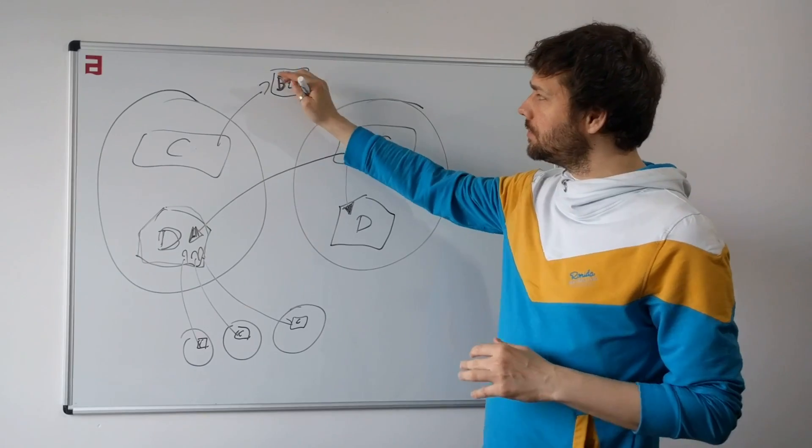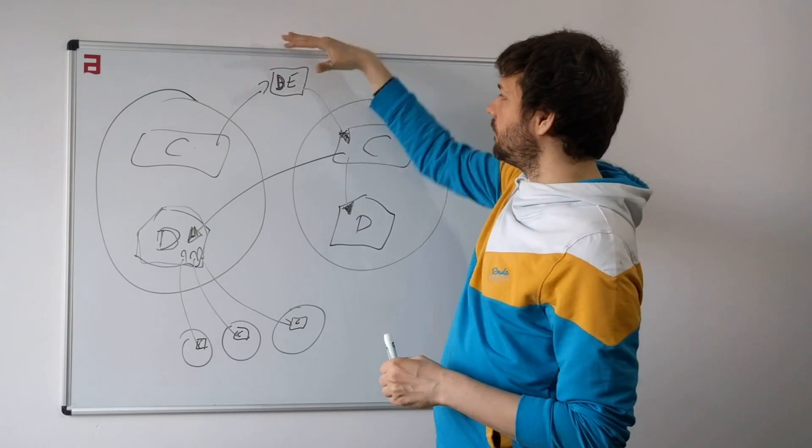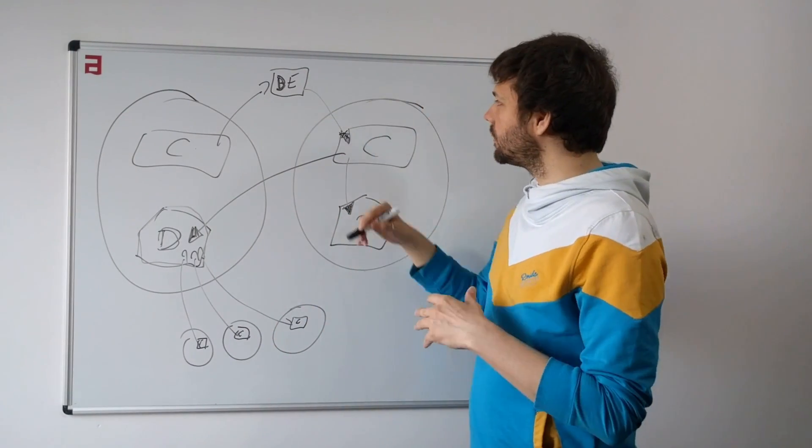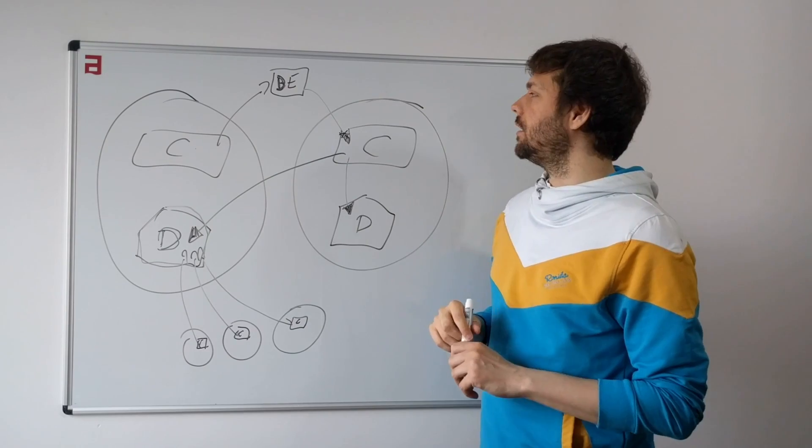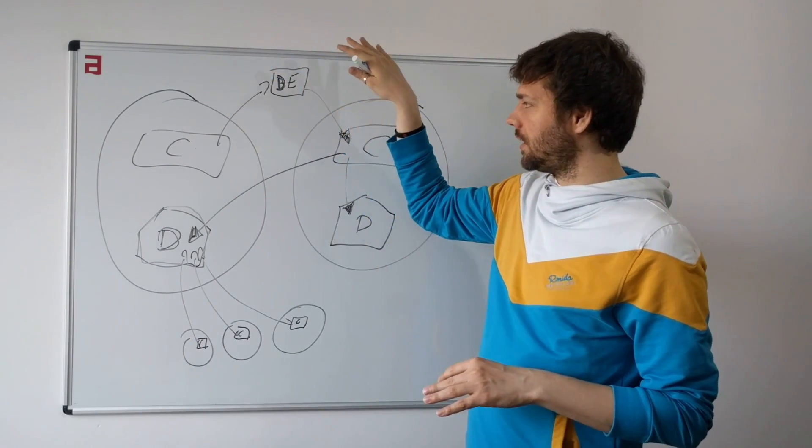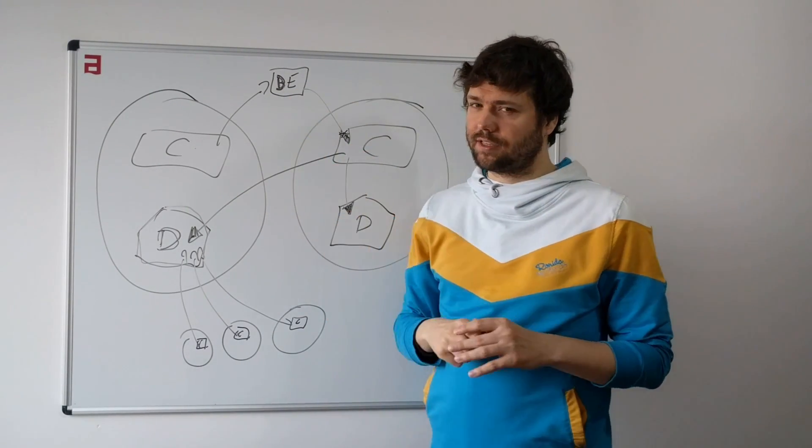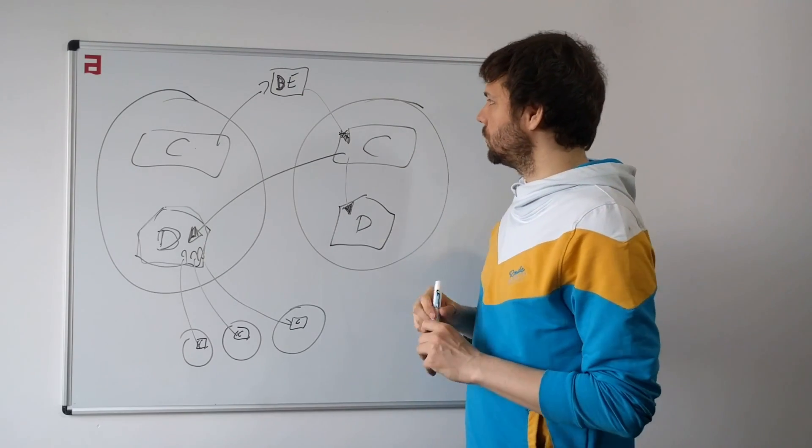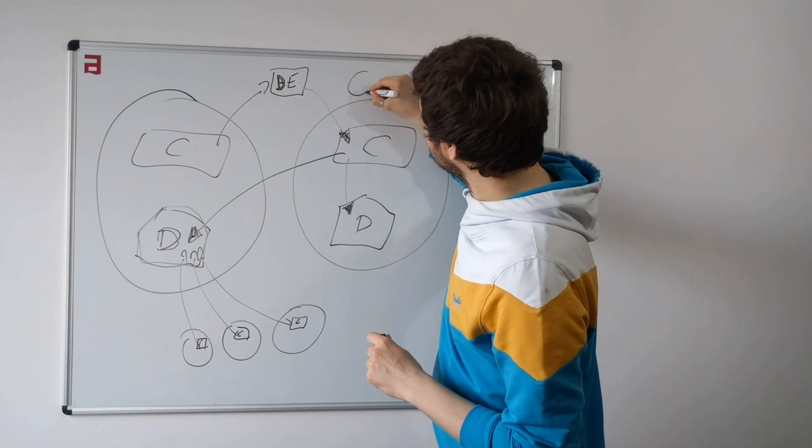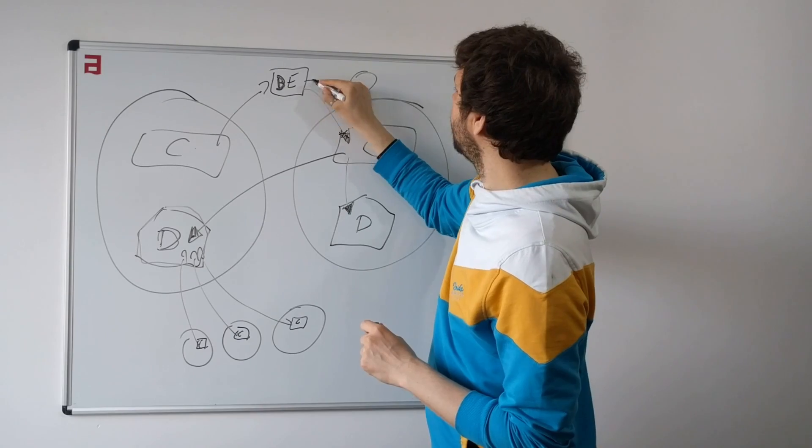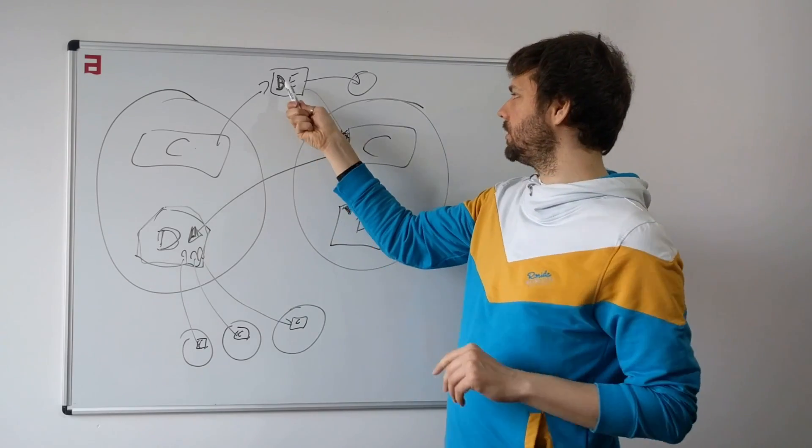When you start publishing the domain events, then the interface moves here. The events have some kind of attributes and they are the interface that you use to communicate with the rest of your application. There's the schema of this event, and when you publish it, that's what should stay relatively unchanged. And even if it changes, it should be easy for you to see how many contexts are subscribed to this domain event and consume it, and then you know exactly all the places that you need to go and fix.